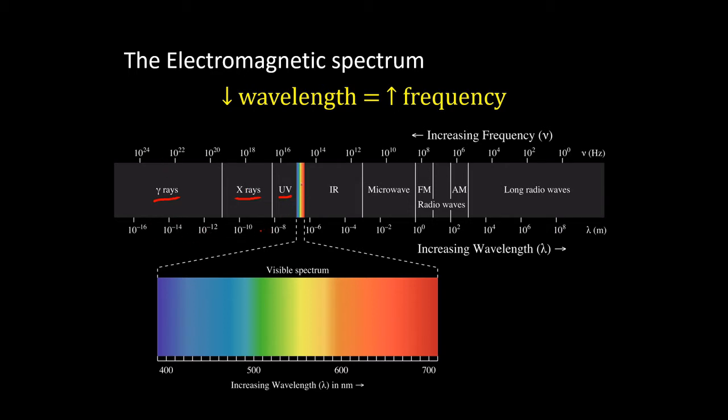Right next to UV, we have visible light, and purple is the highest energy visible light. We're used to hearing about blue light and needing blue light filters. We need purple filtering as well, because the purple is actually higher energy than the blue light is. And then red is the least energetic of the visible light, because the higher frequencies give us higher energies, which we will talk about a little bit more in just a second as well.